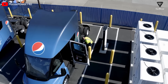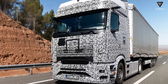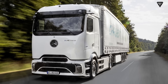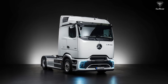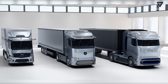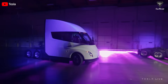PepsiCo drivers have confirmed that the Tesla Semi is equipped with a 1,000-kilowatt-hour battery pack, and Elon Musk stated that it consumes approximately 1.7 kilowatts per mile. The new E-Actro 600 is fitted with three LFP batteries with a total installed capacity of 621 kilowatt-hours and an available power of 590 kilowatt-hours, giving it an energy consumption of around 1.9 kilowatts per mile — not significantly different from the Tesla Semi. Both trucks have large battery packs with comparable energy efficiency when it comes to moving goods.